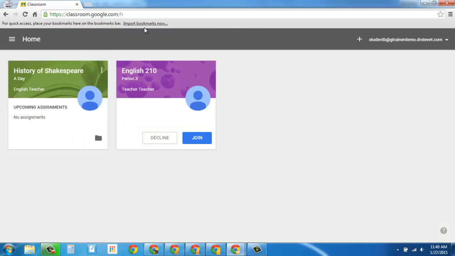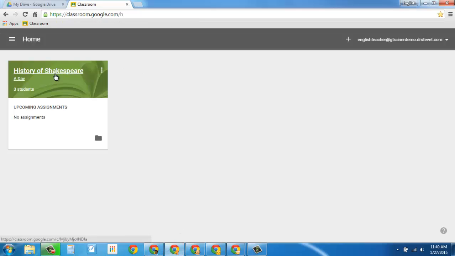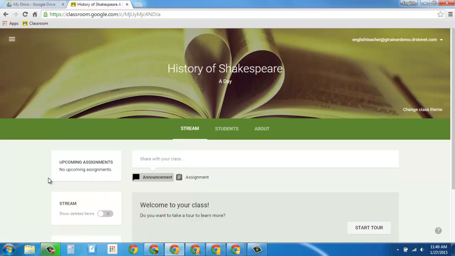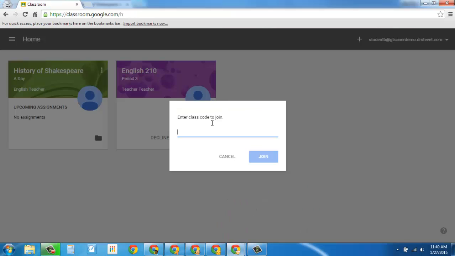If for some reason your teacher hasn't added you to class, if the teacher instead says, I want you to join the class, what you're going to do is when you go to Classroom, you're going to click on this plus sign right here. You're going to put in the class code to join. So the teacher is going to offer you a code that will go with the class. It may be the teacher might project it up on the projector screen. It may be written on a whiteboard someplace, but wherever you get it from, you want to get that join code for the class, and then you're going to enter it in.